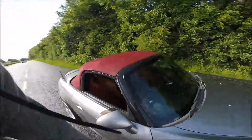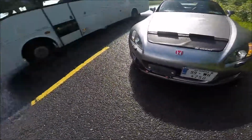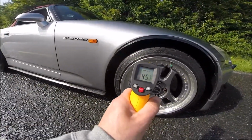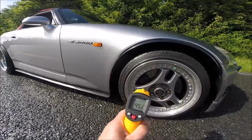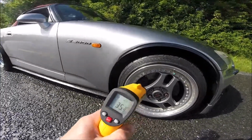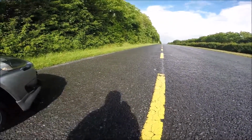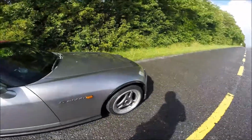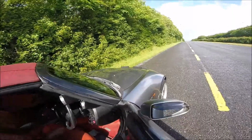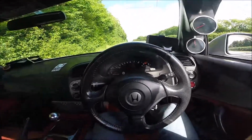I have to wait because there is a bus in my way. 1 second. Okay, the front is 45, brake pads 45 as well. So the road is slippery, so the brakes are using the ABS system a little bit, so it's not very good, but the car stopped, so there is something. We see what the next speed will be.